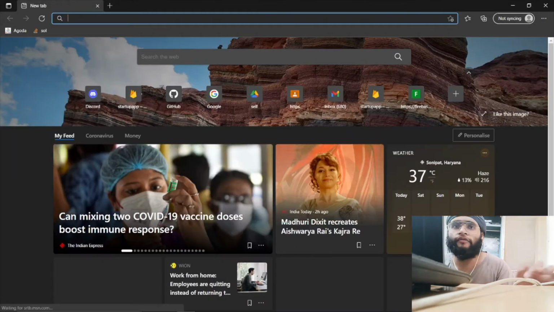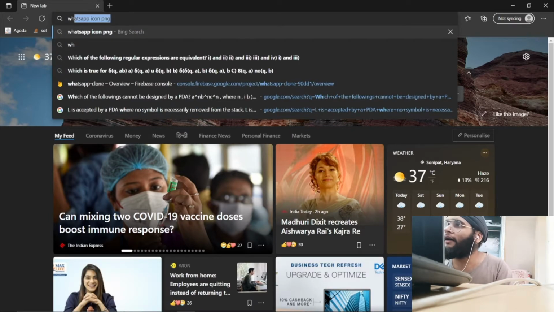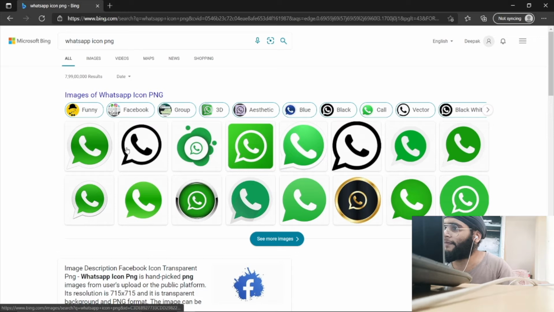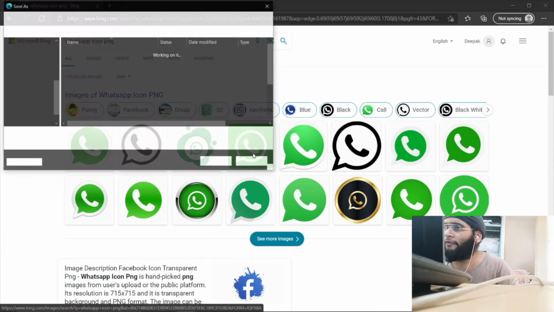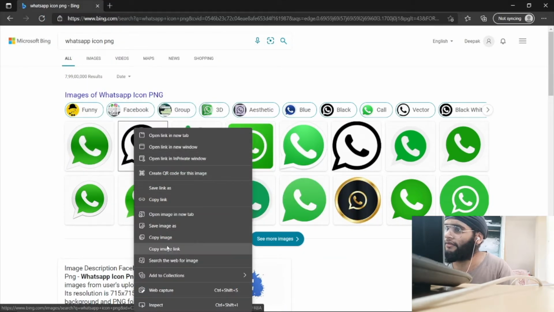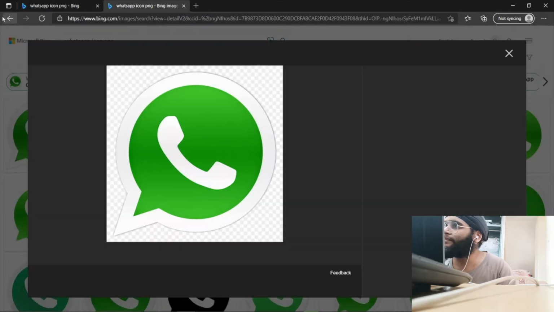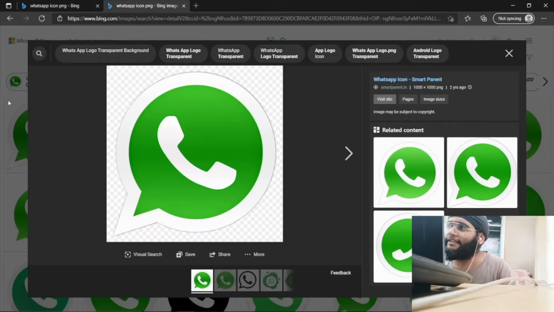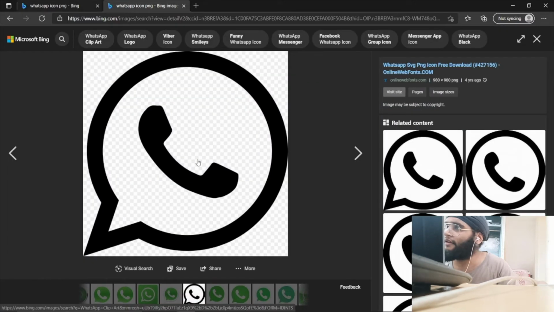While we're waiting, let's open whatever browser you're using. I have to download a few images from the internet. So we're using this WhatsApp icon PNG. We have to save this image as well as this one. I'll be using this image for the icon, and this one for the splash screen.